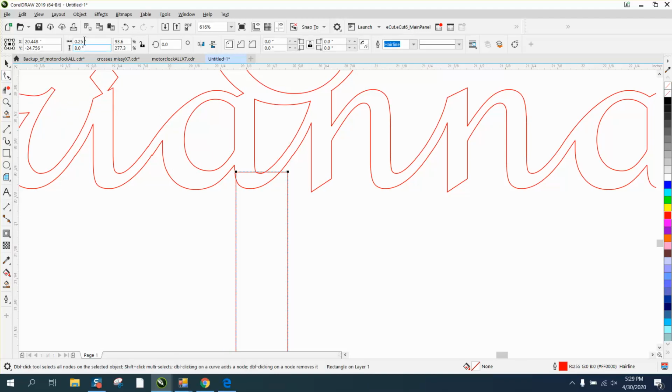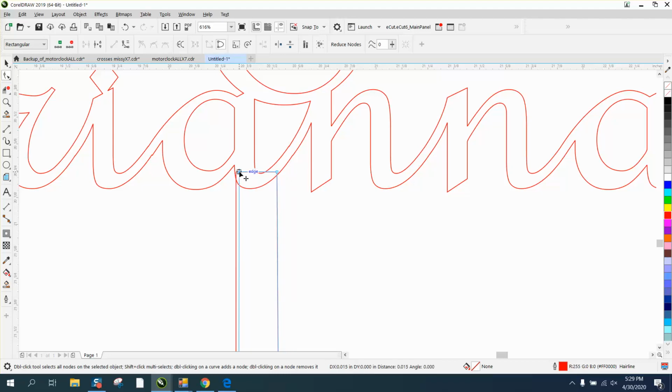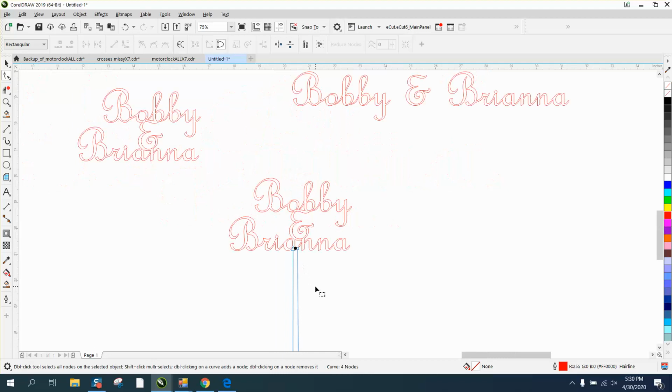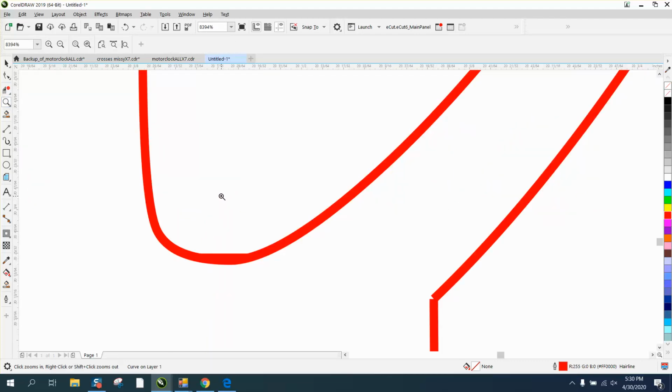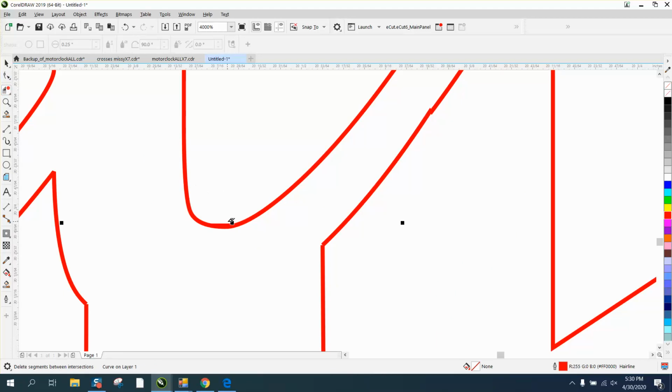If we take the shape and convert it to a curve, now we can taper this in just ever so slightly. Maybe move it down. So the bottom is still a 1/4 of an inch for strength. Let's grab the virtual segment delete key and delete this. I want to look at that right there. I've got a little bit of that left right there.